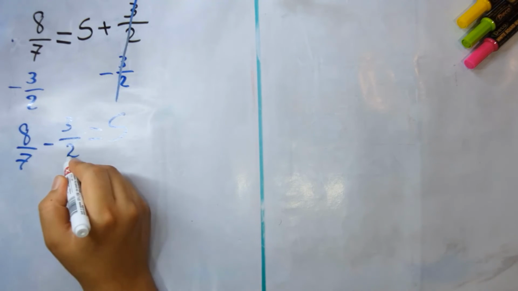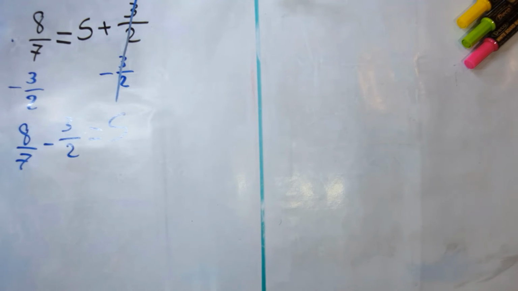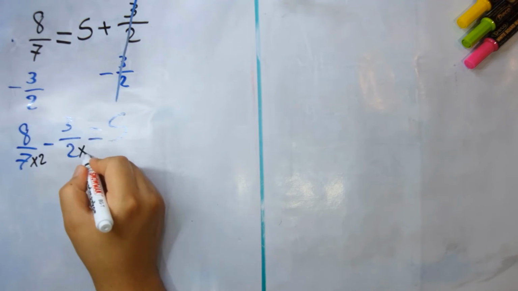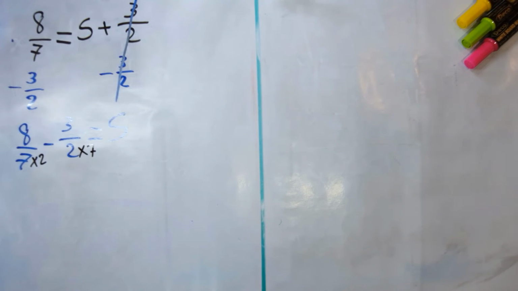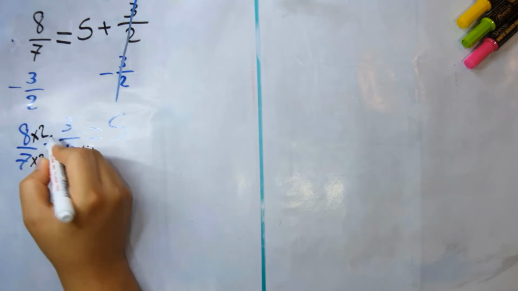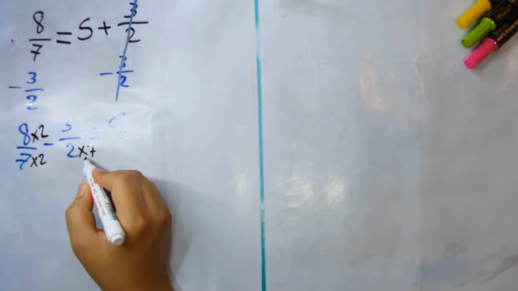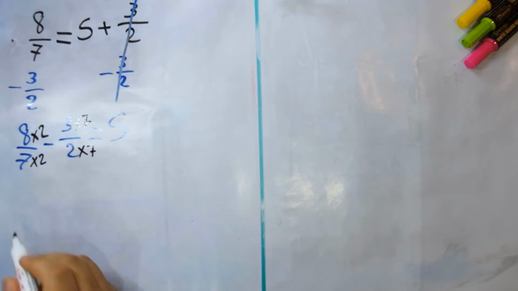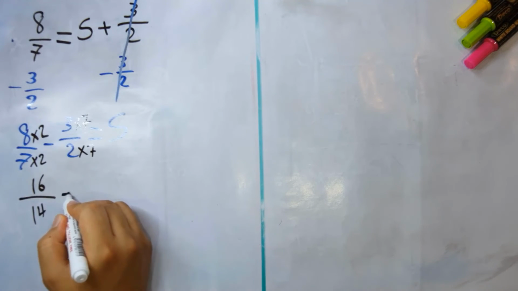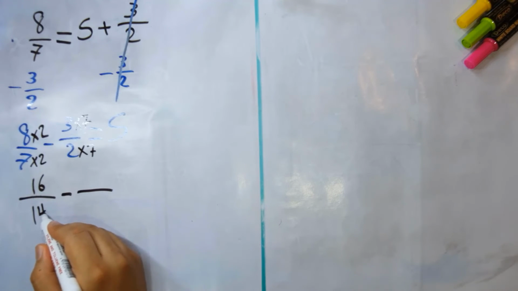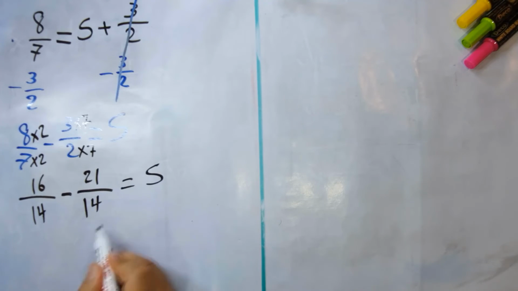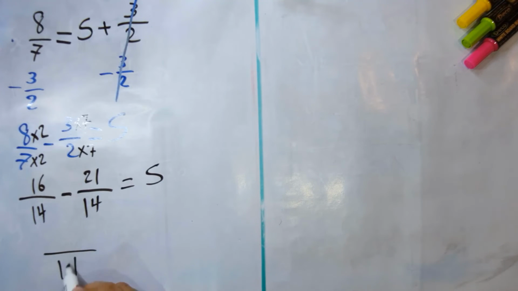Then you should take 2 and multiply it by 7, and take 7 and multiply it by 2. But if you multiply down by any number, you should multiply up with the same number. Same, or multiply down by 7, multiply up by 7. Now, 2 times 8 is 16 and 2 times 7 is 14, minus 3 times 7 is 21 and 2 times 7 is 14, equal. Yes. Denominator the same, write it the same.